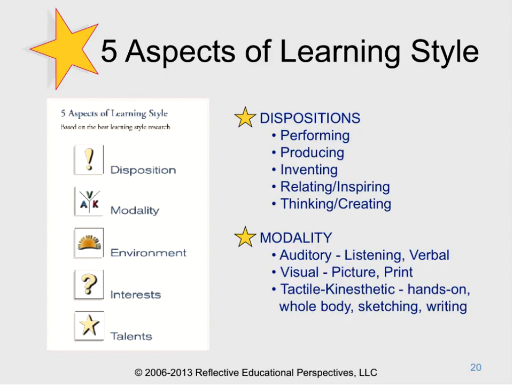Relating, inspiring, these are the people who need to talk, to discuss, to collaborate. They don't like competition. Oh, by the way, performing at the top loves competition and games, and they thrive on that. Relating, inspiring, it's all got to be fair. I'll even let you win. If you're a relating, inspiring person, you might be laughing right now because you know you do that. Even when you're playing games to win, if you're too far ahead, you're going to feel sorry for the other person and scale back a little bit.